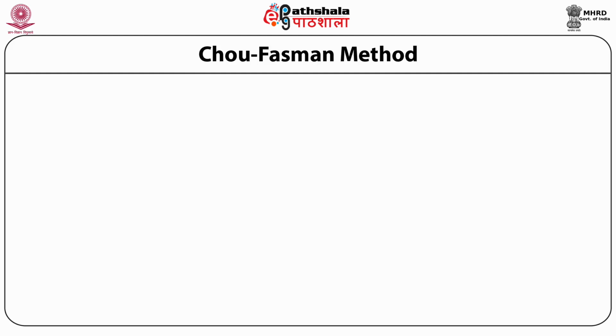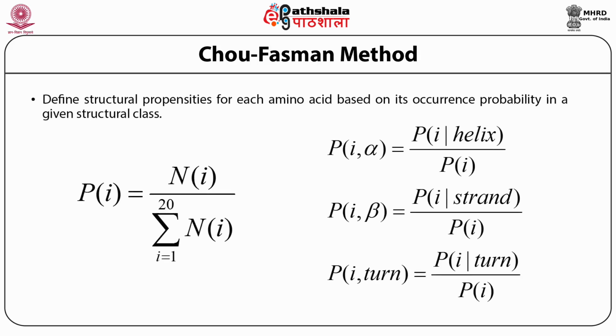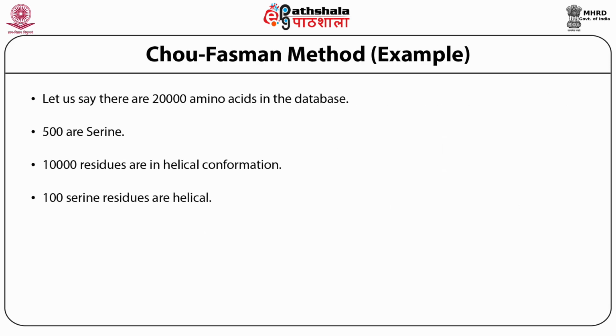Essentially the method is like this: one first defines certain propensities for each amino acid to pick up a particular secondary structure. Say, for example, a propensity for the alpha helix. This is given based on your database search: how many times that amino acid occurs in a helix, divided by how many times it occurs at all. So it is the conditional probability that the amino acid occurs in a helix divided by the probability of existence of the amino acid. That itself is the propensity. Once we have defined these propensities, we can then run through.